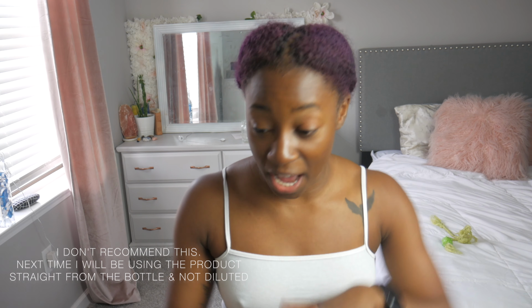I'm gonna get set up so that everything is in arm's reach and I don't have to get frustrated because this is something new. I forgot something. I forgot to tell you guys that I bought this thing, this detangler brush. I've never used them. My denman brush was like 9 years old and Sir chewed it up. So it was a hot mess and it was time. So I was like, you know what, this might be a good opportunity to try this thing out. So I'll let you guys know what I think, and if I like this better than a Denman.